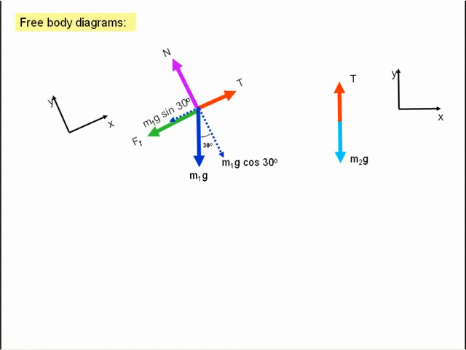Let's go back now to mass M1 and consider the equation of motion in the x-direction for this mass. The resultant force in the x-direction is T minus M1g sin 30 minus F subscript F, which is equal to the mass M1 times its acceleration in the x-direction. That just comes straight from plugging the resultant force into Newton's second law. We'll call that equation 1.